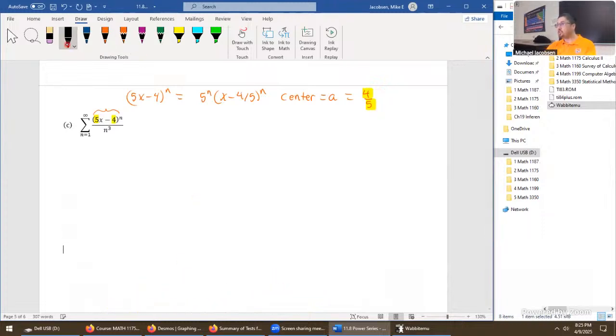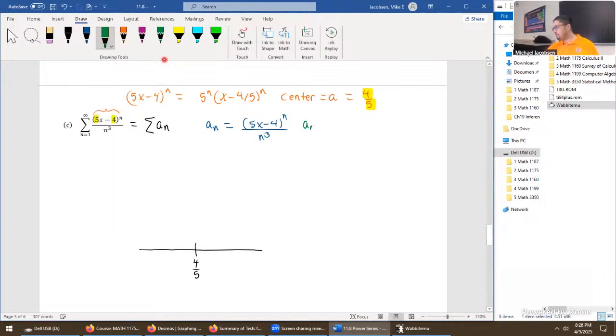Our goal is essentially to do this. Place down 4/5 right here, because that's a known point of convergence. And we want to know how far to the left can you go and how far to the right can you go to still converge. To get there, we'll call this summation a_n. Let me write it in blue so I don't mess up the color coding. a_n is (5x minus 4) to the power of n divided by n cubed.